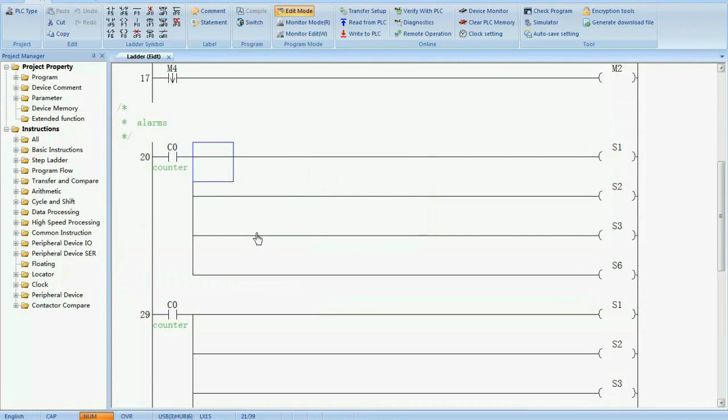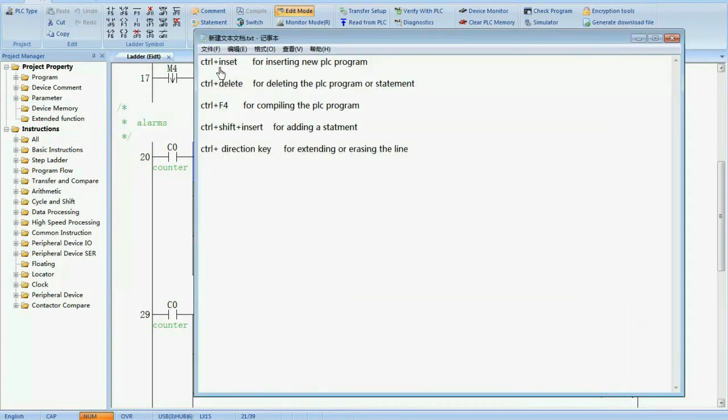So let's take a quick review of the shortcut keys I have used. The first one is Control plus Insert. It's for inserting a new PLC program. And the second one is Control plus Delete. It's for deleting the PLC program. It can also be used for deleting a set element. And the compiling shortcut key is Control plus F4.